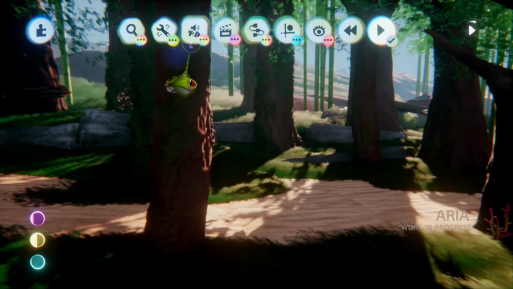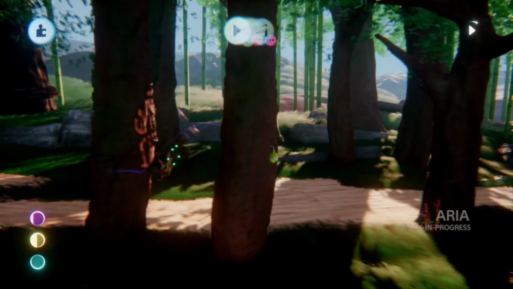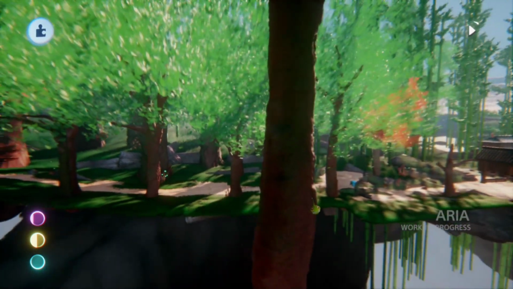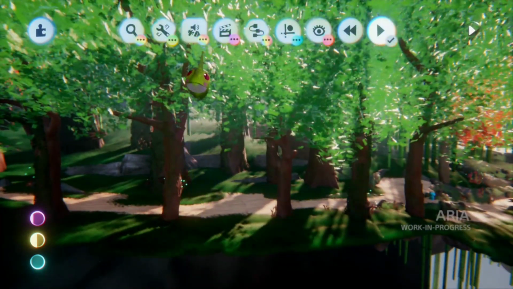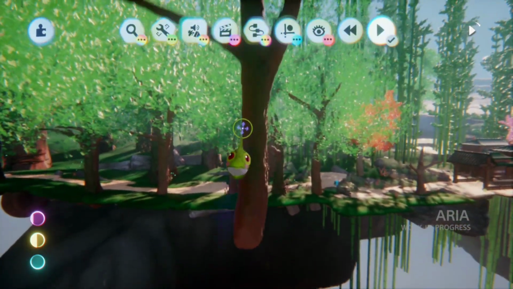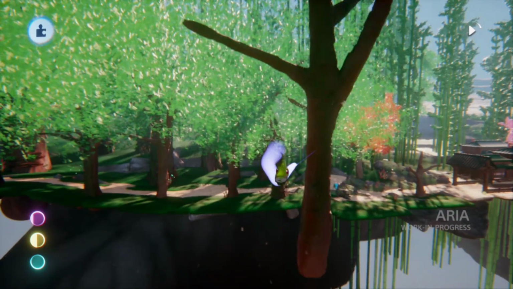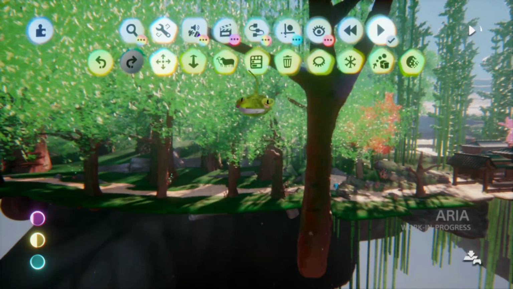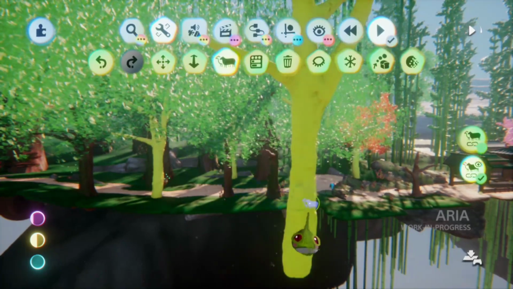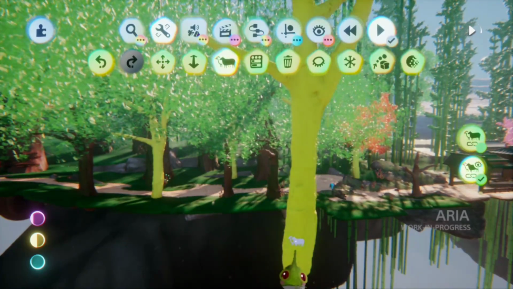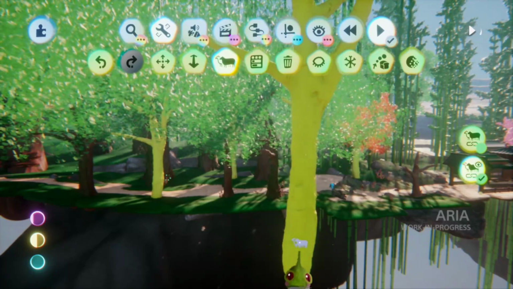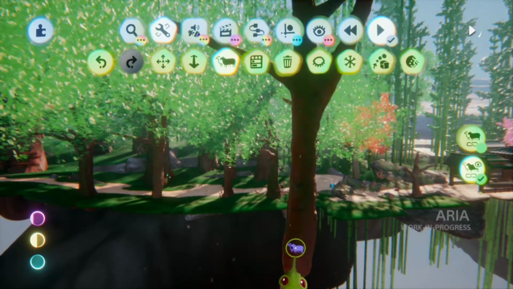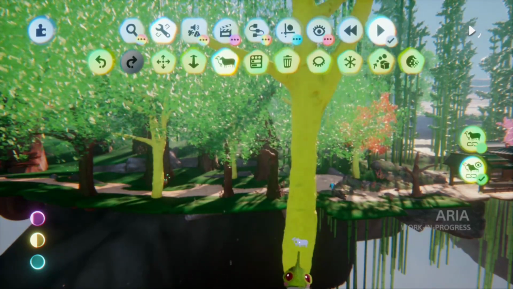So if we are cloning this one here, and I want to make sure that all the trees from this particular clone, I want to connect them. So we go into tools, we go into clone, hover over this, and you can see that they light up, they highlight, and then we hold L1, and then press triangle.